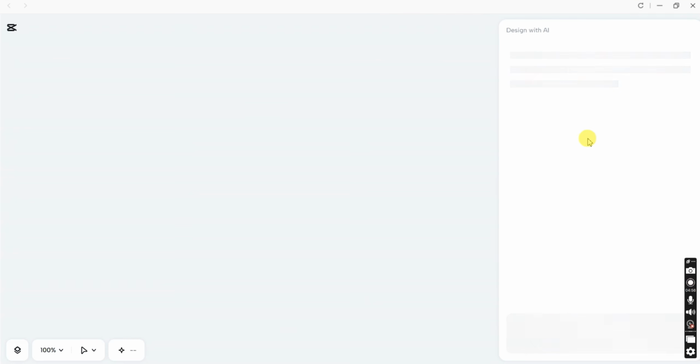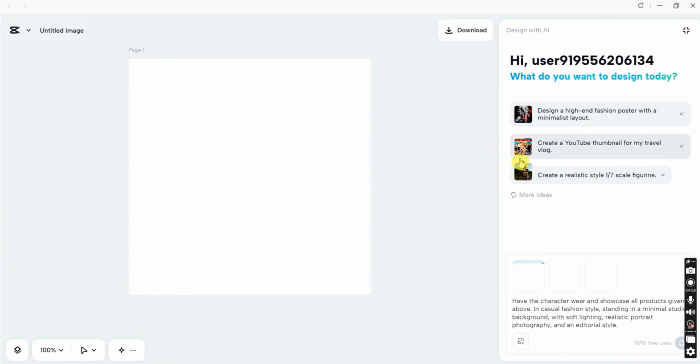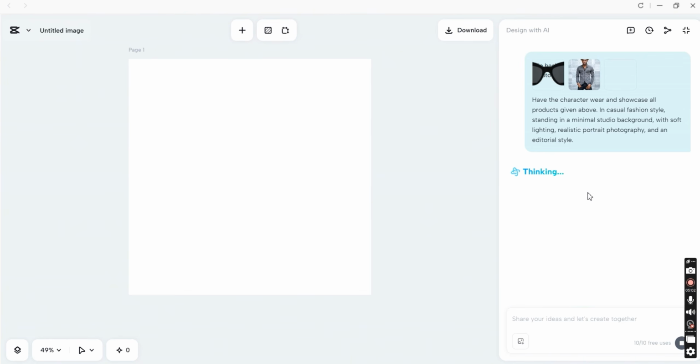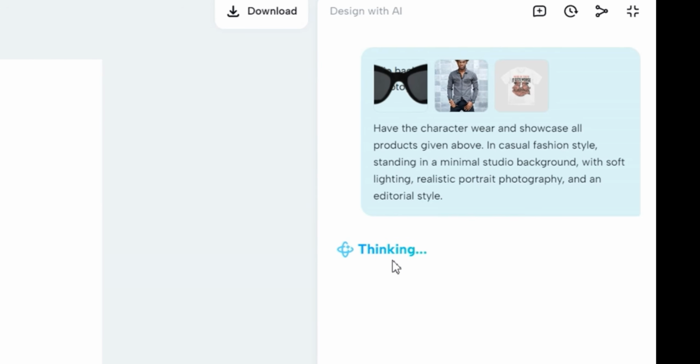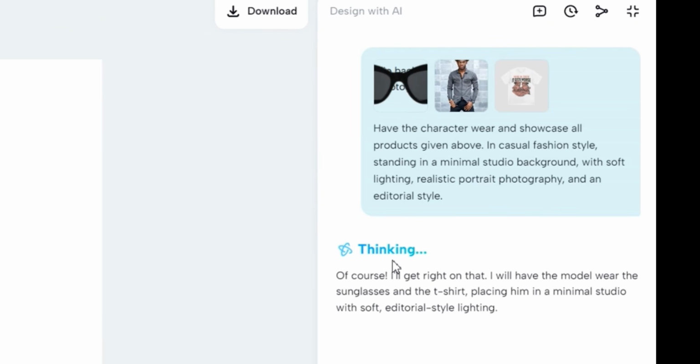And this will take us to another canvas where you get to see the AI design works its magic on the right side. So it starts to think and analyze the prompt that you have given, and then it is going to start working. But what makes it different is that this AI design feature inside CapCut really works as a designer.